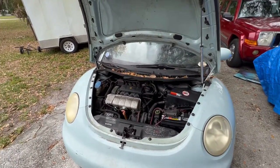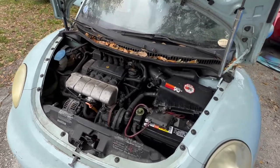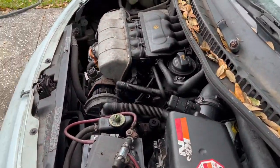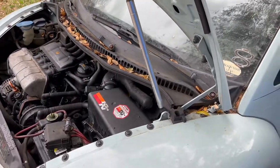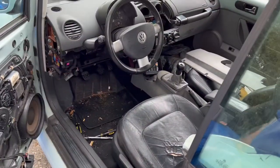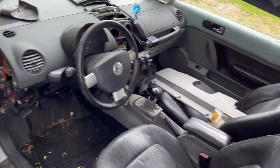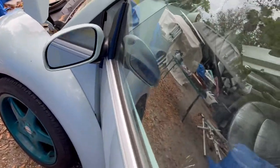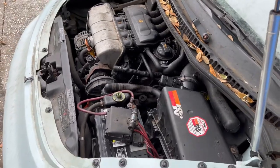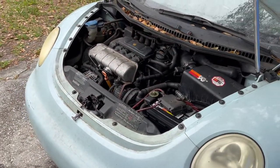Alright guys, we're back. It did pretty good. The coolant light kept coming on, and you know I replaced that temp sensor — there's a lot unplugged inside, so that's one thing. I filled the coolant up because it was low, and went ahead and plugged some things back in on the dash. The temp light did go out and it seems to be working like it was supposed to. Successful drive. We did not overheat. Actually drove pretty good considering it's been sitting for so long. Huge progress on Blue's Clues today.